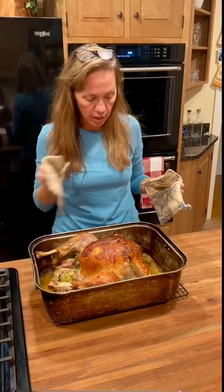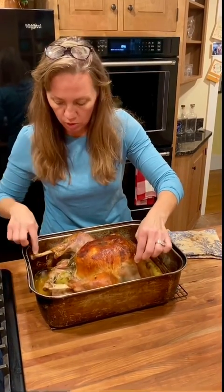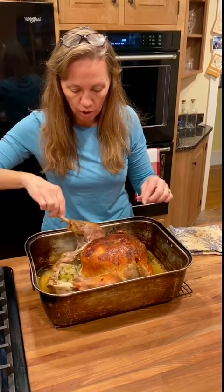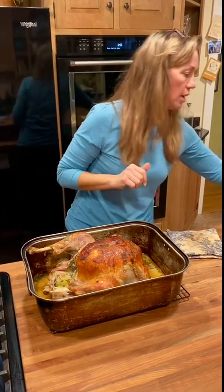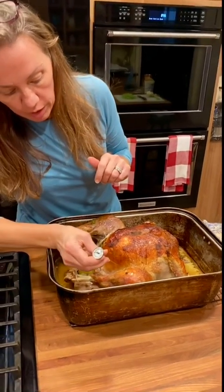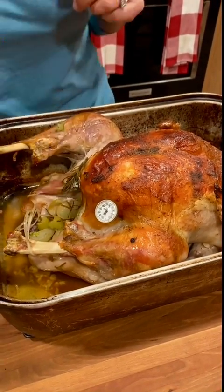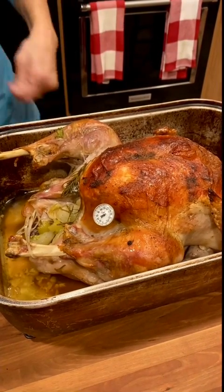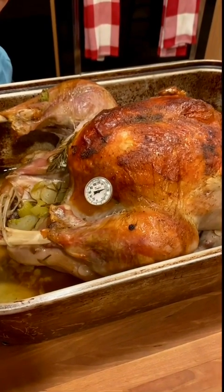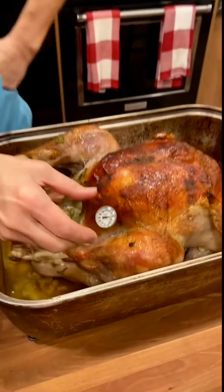So what I'm gonna do now is let's wiggle a couple of legs. See how much those wiggle around? That is a really good indicator of doneness, but the number one thing you have to do is test the temperature. You never wanna eat any poultry without making sure it's all the way done. So the area you wanna put it in is right next to the thigh. And 165 is what you're looking for, or maybe a little higher. That one looks like it's registering 180, which is perfect.